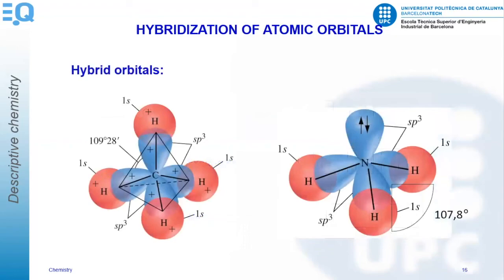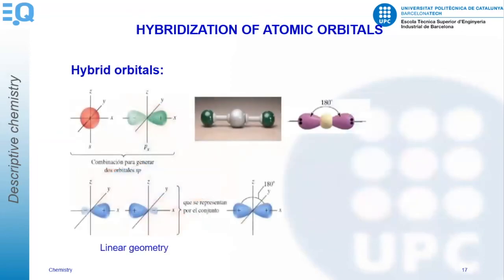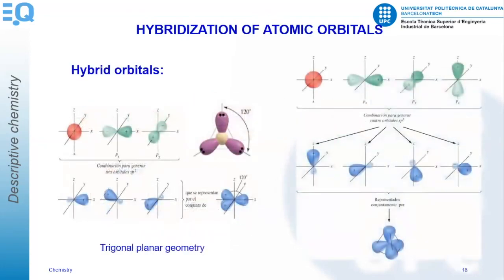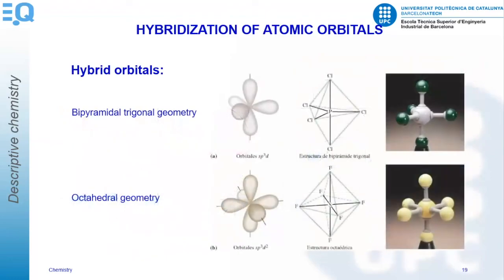In the next slide, we have different hybrid orbitals. This is just an example, and we can see the different angles, and how the molecules are found. They can have different geometries. It can either be linear, it can be trigonal flat, it can be a trigonal bipyramid geometry, octahedral. They're all found in the slides that you have. I don't feel like we should stop and spend much time looking at them, but it is curious and it's important to know.